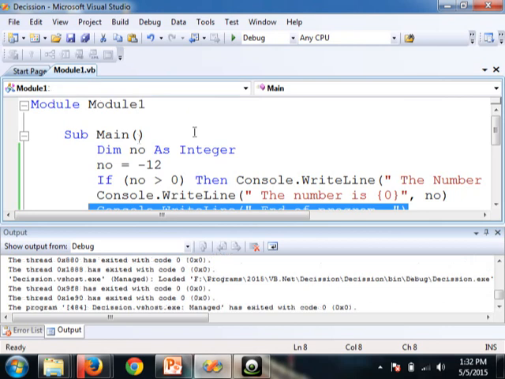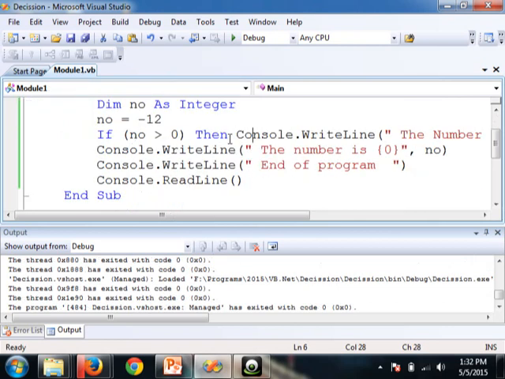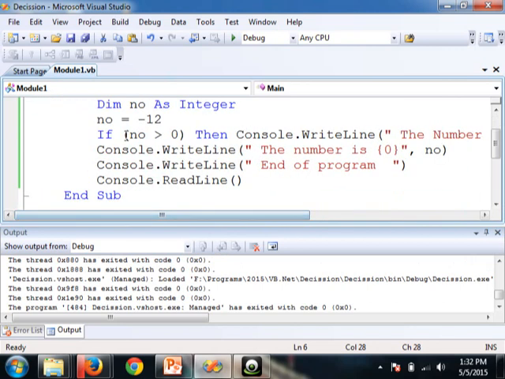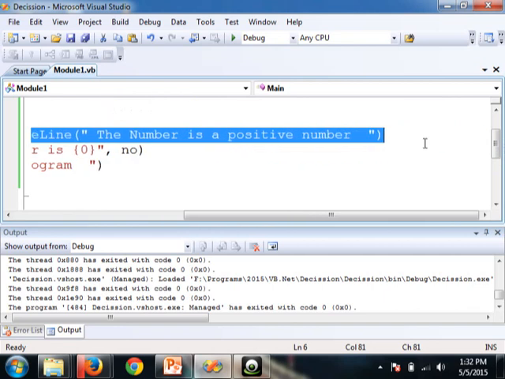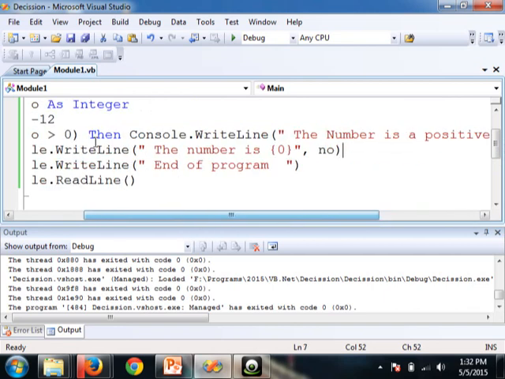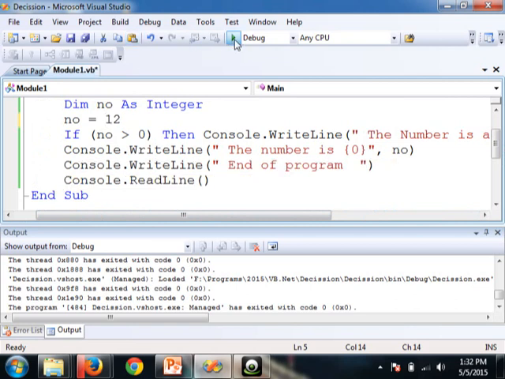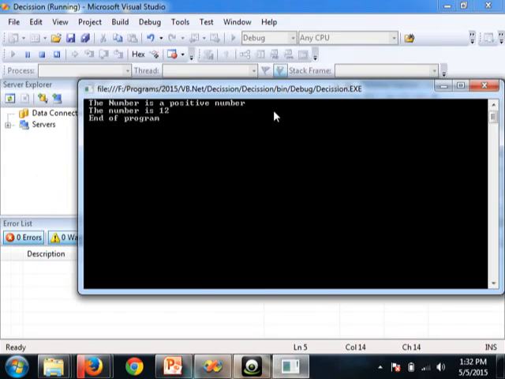Now, what does it imply? It implies that if I write in a single line, the condition that I am checking is only valid for this particular line, isn't it? Not for any other line. Am I right? Okay. So in that case, what happens? You are checking if this is true, it will do only this part. Of course, it will follow up with the rest of the things. For example, if I say 12, which is a positive number, now we can expect 3 lines, isn't it?